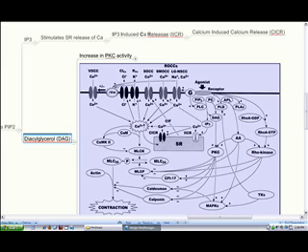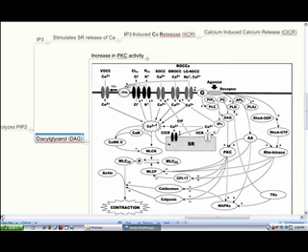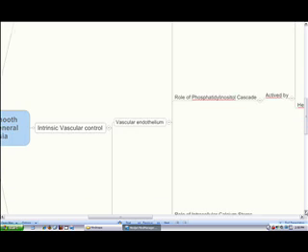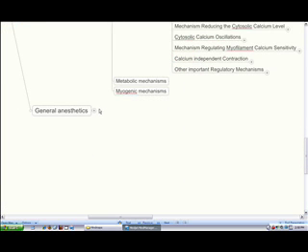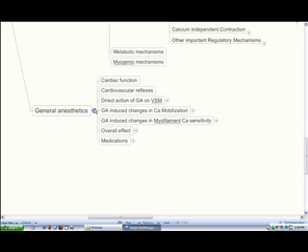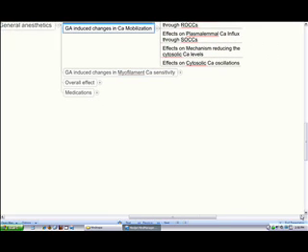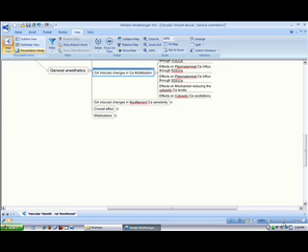Now, in addition to that, I want you to understand that all these things can then be converted into different kinds of formats. So I'm going to go over just briefly to show you another pathway here. General anesthesia, I've gone over all these different factors in the article, okay, and it's something we'll discuss in one of our discussion periods. But you see, you can actually break it down into all these different pathways that help you study. Now, I'm going to stop this presentation here, and I'm going to show you how we can actually take some of this information and then begin to use it in other formats.